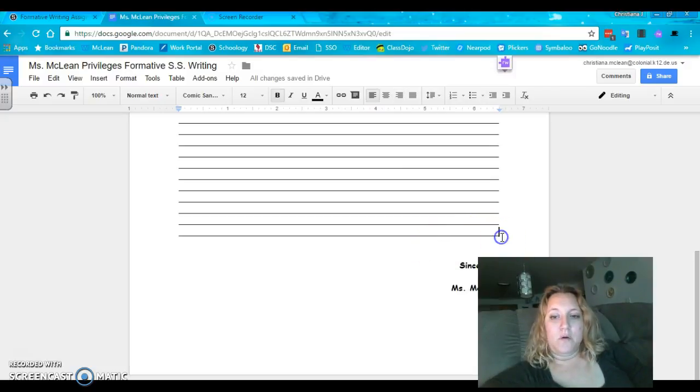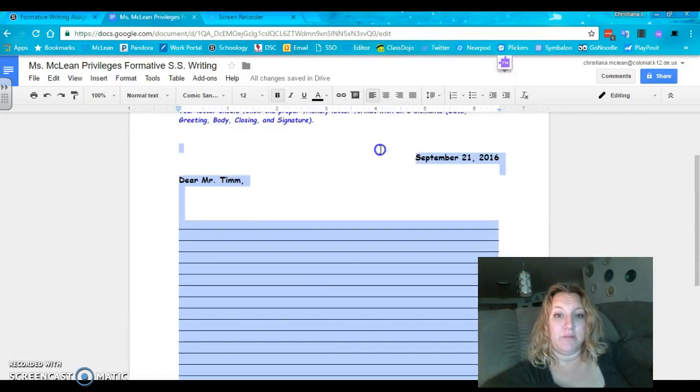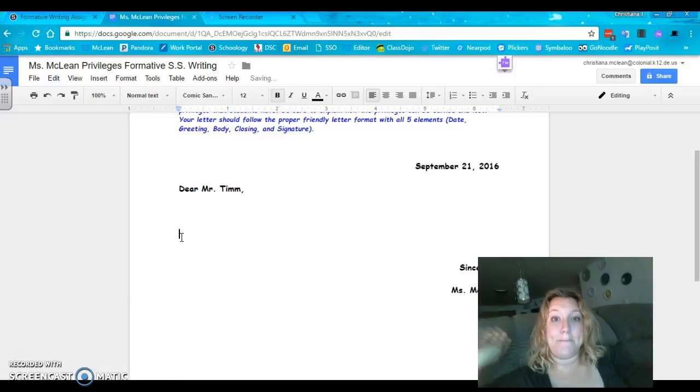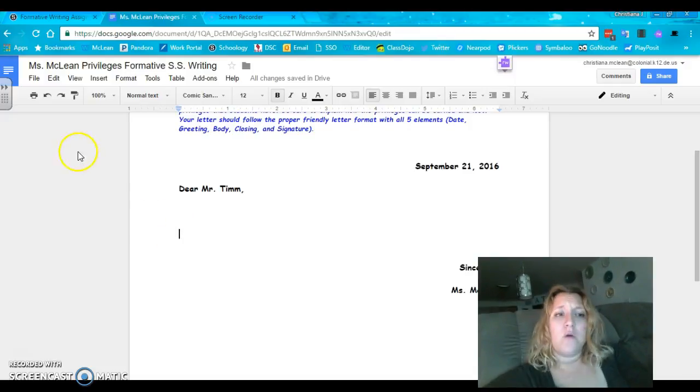Now, I'm going to start at the bottom of these lines, and I'm going to click and drag that blue highlighting all the way up to the top of these lines. And now that it's highlighted blue, I'm going to hit backspace. And they're all gone. And that's okay. If it stresses you out, if things start to go wrong, remember you have this button up here called undo and another button called redo.